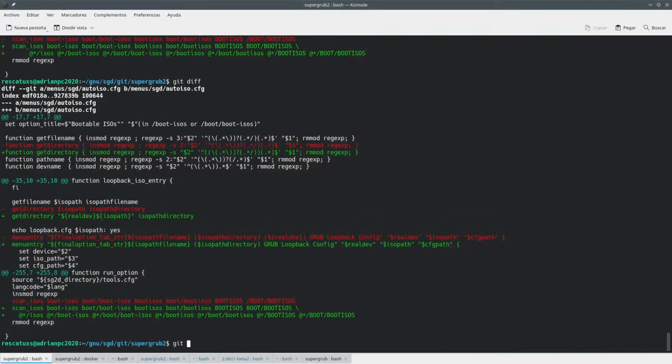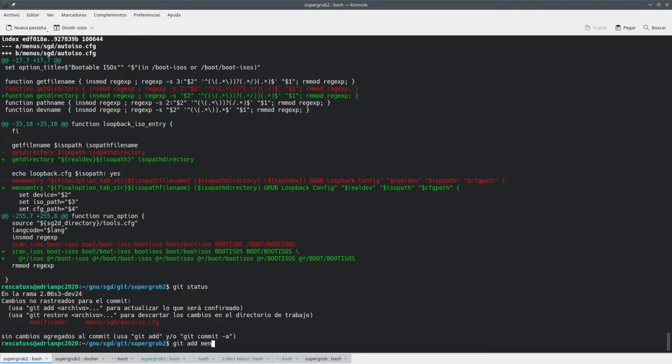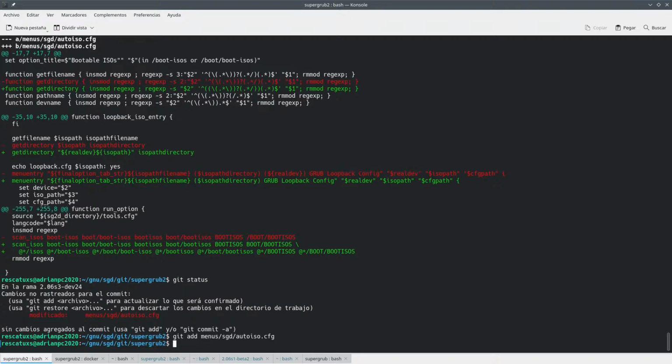So now we can say something like hit commit, which is like this, but this is auto ISO.